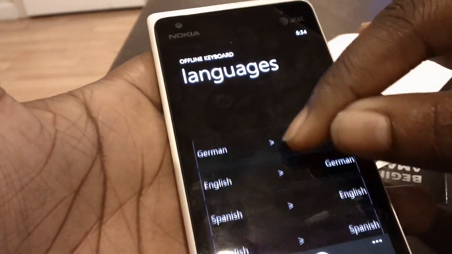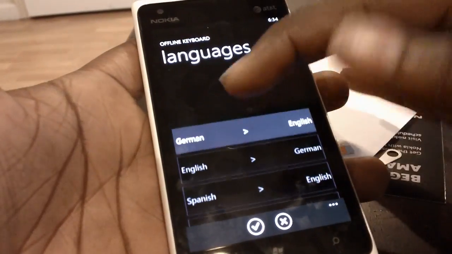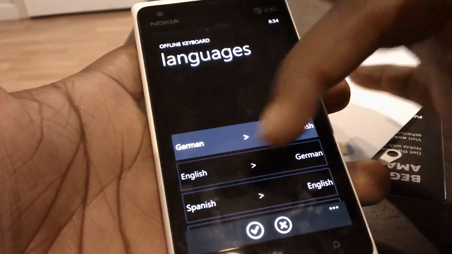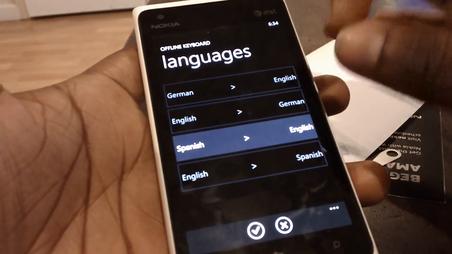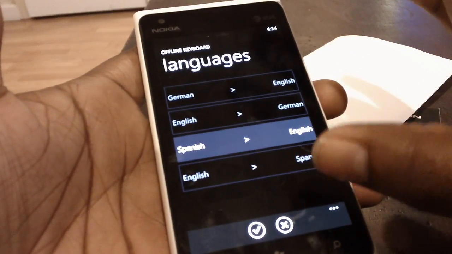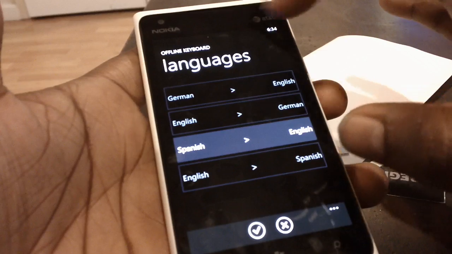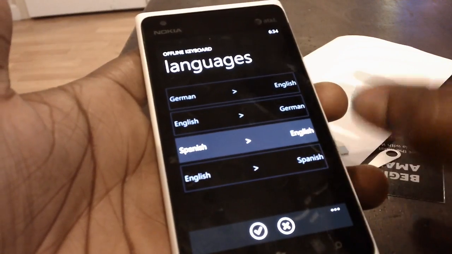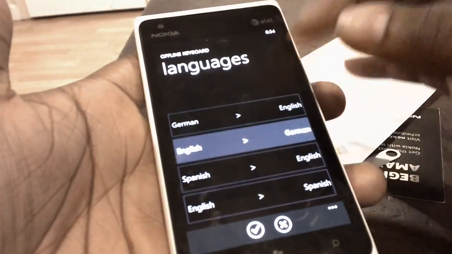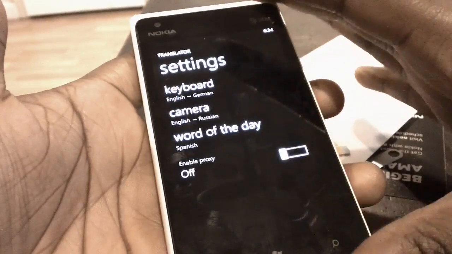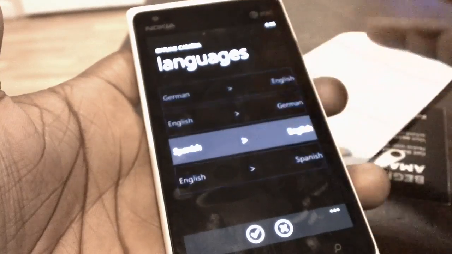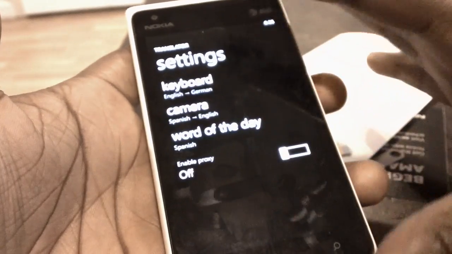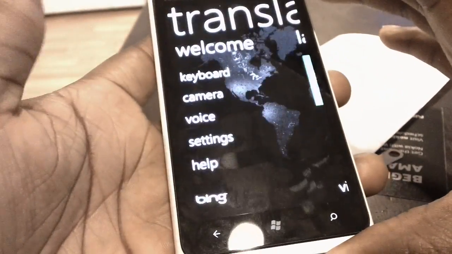As you can see, what's available is German to English, Spanish to English, English to German, English to Spanish, because the application already detects that you have these language packs on your device, so it knows you do not need a network connection. I'm going to choose English to German, say OK. Camera mode, I'm going to say Spanish to English here, say OK. So I'm going to go back here.